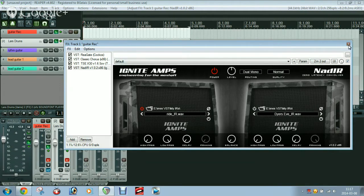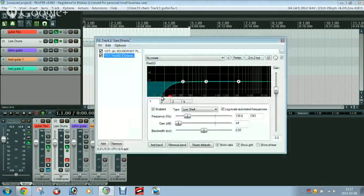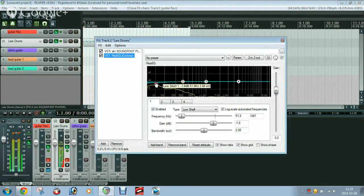And for the drum, I use the same thing. The reason they cut on the drum with the EQ there is because the bass drum takes a lot of space in the mix without this. I prefer to cut the bass drum a little bit, of course, when you have a fast beat like that. Okay, I have to turn around the monitor because you can hear my clean guitar. So I use only a one band EQ like that. So enable.